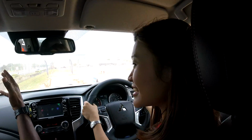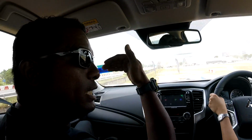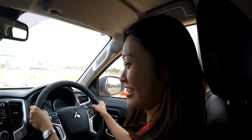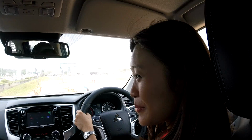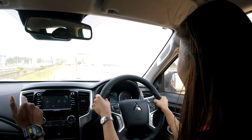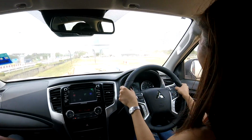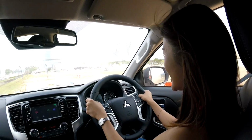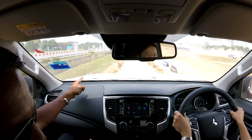This is the fun part. We are going down. You've got nothing. Nobody will help you. Fasten your seatbelt. I want you to pull your leg. No brake, no acceleration. You trust me that much? I don't trust you, I trust the car. Keep your hands straight. Look where you want to go. Don't turn left or right, because you want to go straight.